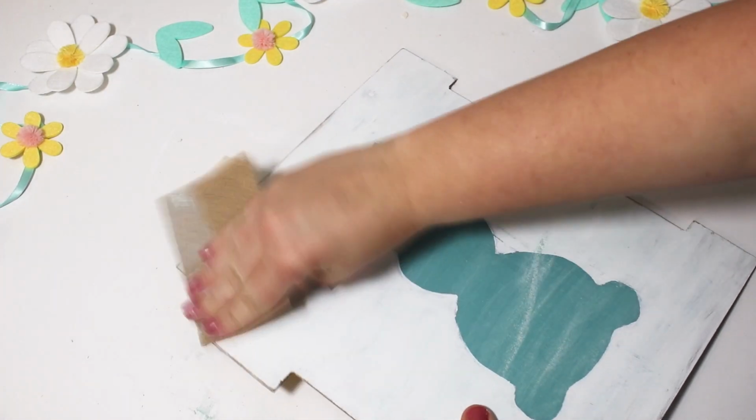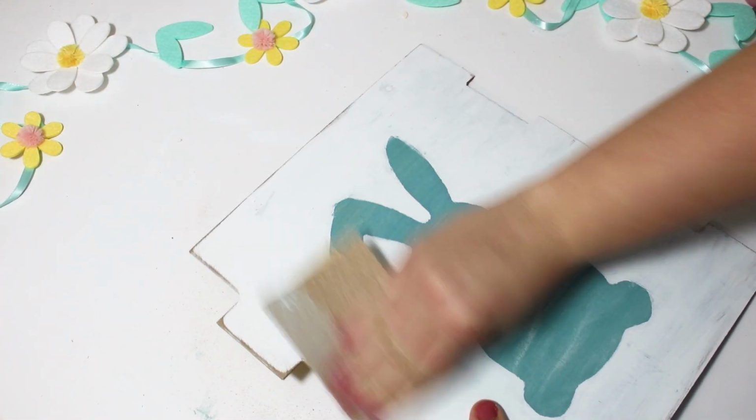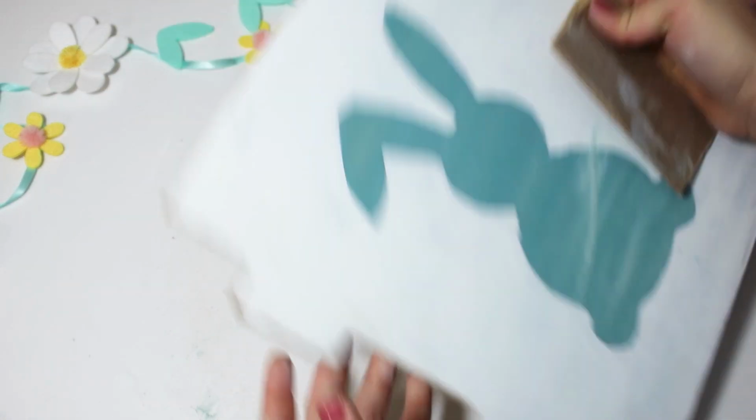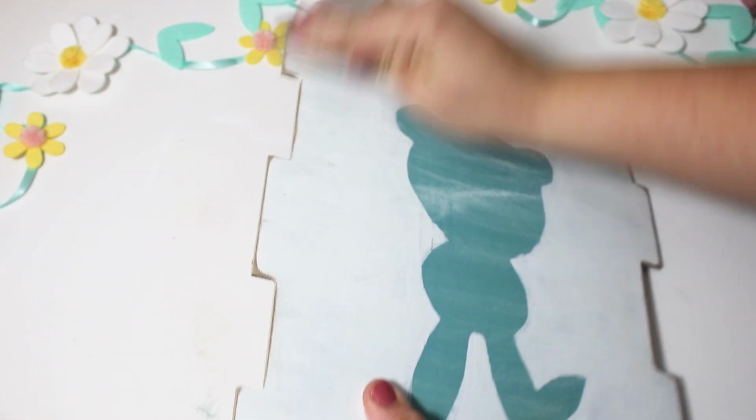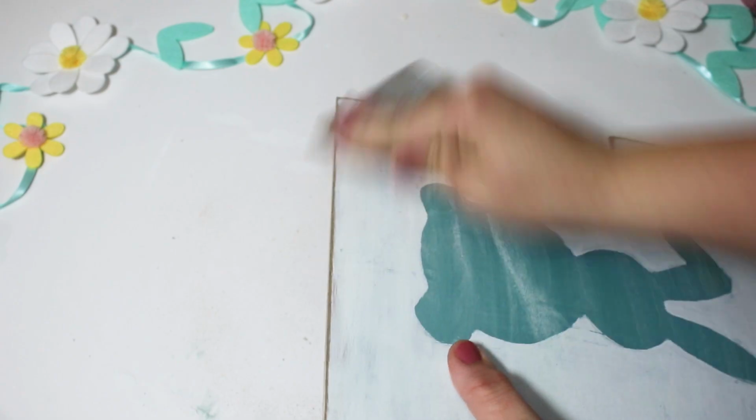And then I'm just lightly sanding over it, mainly focusing on the edges because I love how it looks whenever that natural wood is exposed. I just think it is gorgeous. It makes it look more like a high quality rustic piece rather than just having the edges puddled up with white paint.